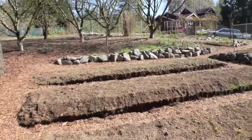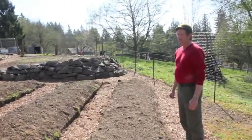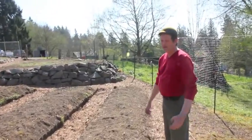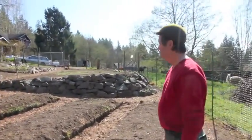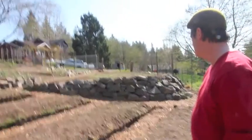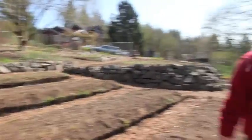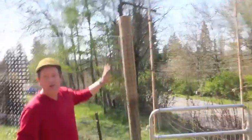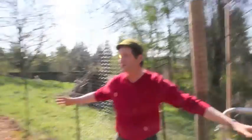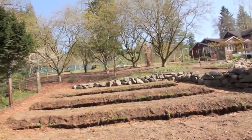Now that I have a pickup truck, I can go to the quarry. It's about a mile and a half from here, and I can just get a few rocks at a time and work on building more sort of rock walls, because I like to do that. It's fun. And then we deer-proofed all of this now, so the whole space is sort of really open once you're inside it, but deer-proof.